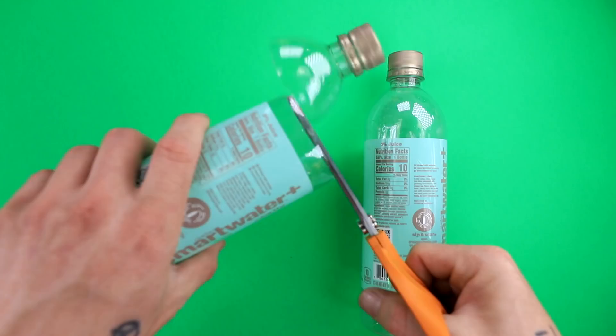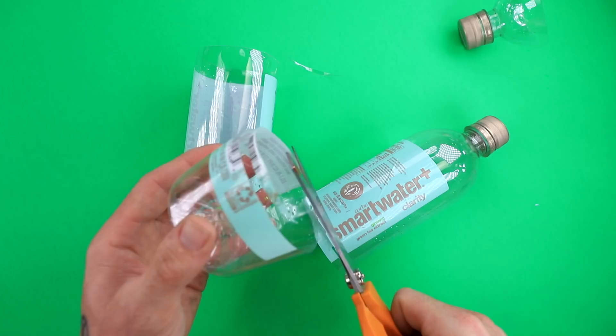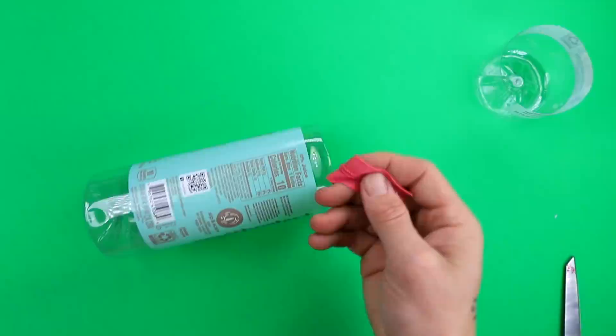So here are our bottles. First thing we gotta do is cut this one off right about here. That doesn't look super even to me — yeah, that looks a little bit better I guess. Then we gotta cut a little bit shorter one, let's get right about here. It's so uneven now. Why did I do this to myself? Okay, good enough — it's gonna be like that. I have mixed feelings on this. Well, don't make this anymore. And then we get our zipper.